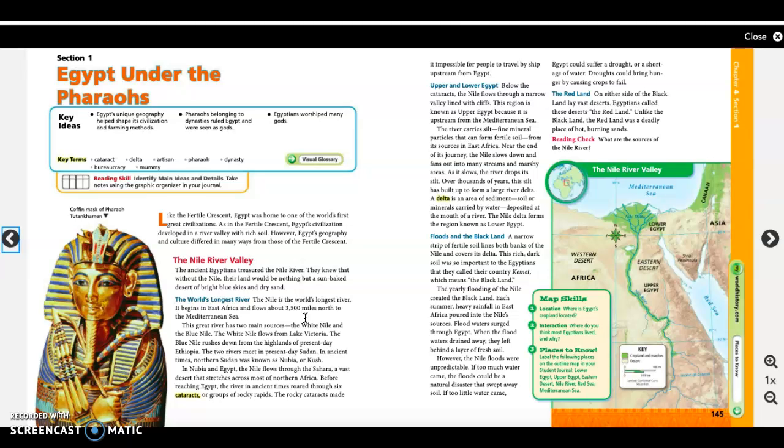Overall, in the directions, it says have at least 5 or more notes. I think you'll probably get closer to 6 or 7 because these pages are filled with good information about the Nile River and ancient Egypt. You'll be able to take some notes from this section. If you can't get the social studies book to load, or if you have any other troubles, please just send me an email and I'll be able to help you out with that.